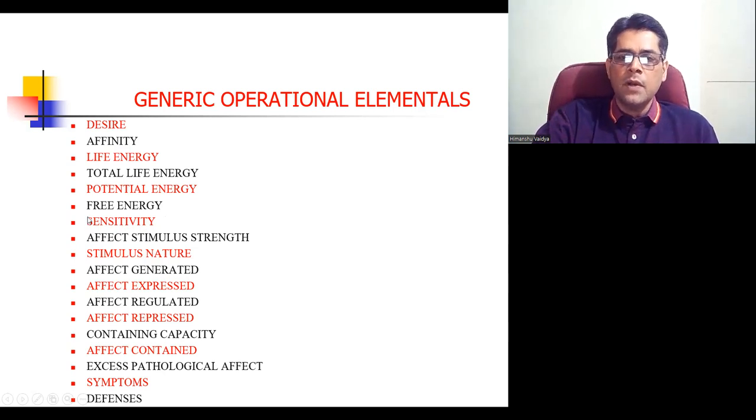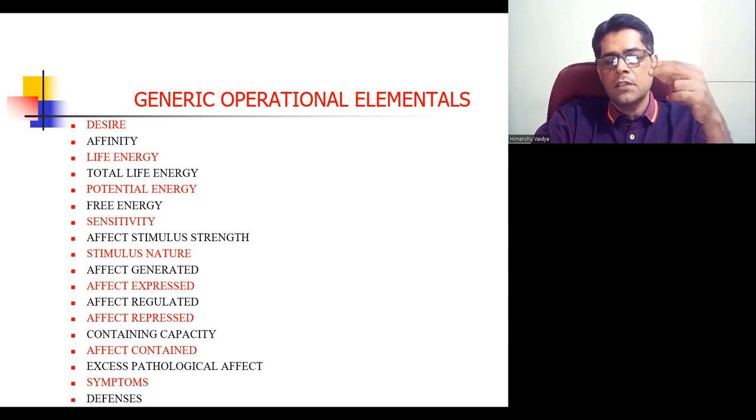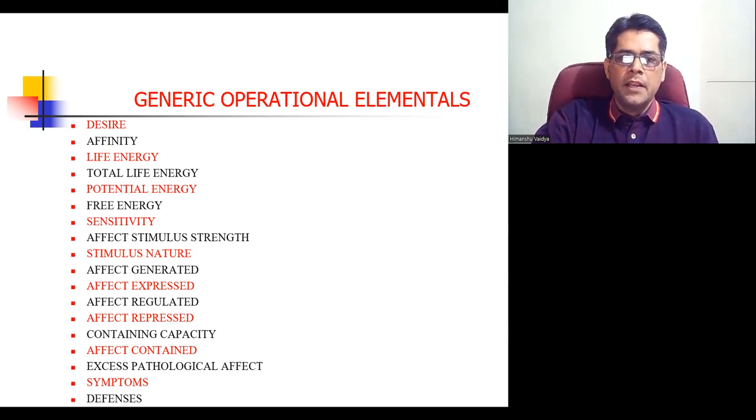Sensitivity determines how much affect will be generated per unit of stimulus. If the sensitivity is high, obviously for the same event you will generate far more affect than somebody with a low sensitivity. And if sensitivity is at the service of positive affects, you will be more happy. There's nothing to worry about. In fact, you are lucky.